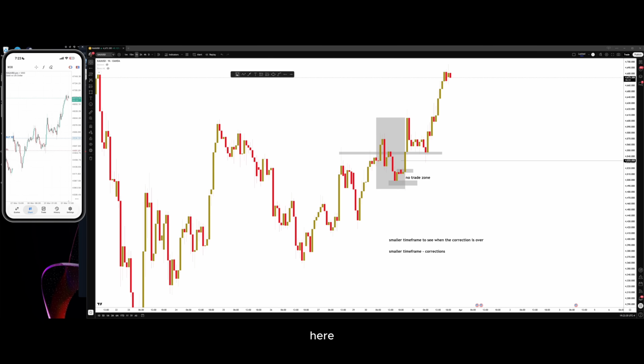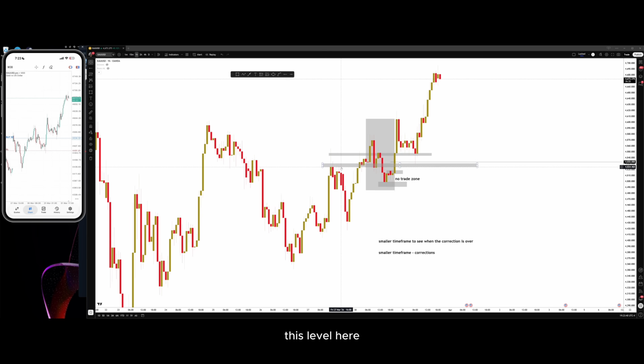As you can see here, this level has our indication, our correction, and now we're back above that level, which is where I bought. That 134 level, right here where my line is, is where I entered. It is because price was going back above a level where the indication showed us that price was going to be bullish from here to here.